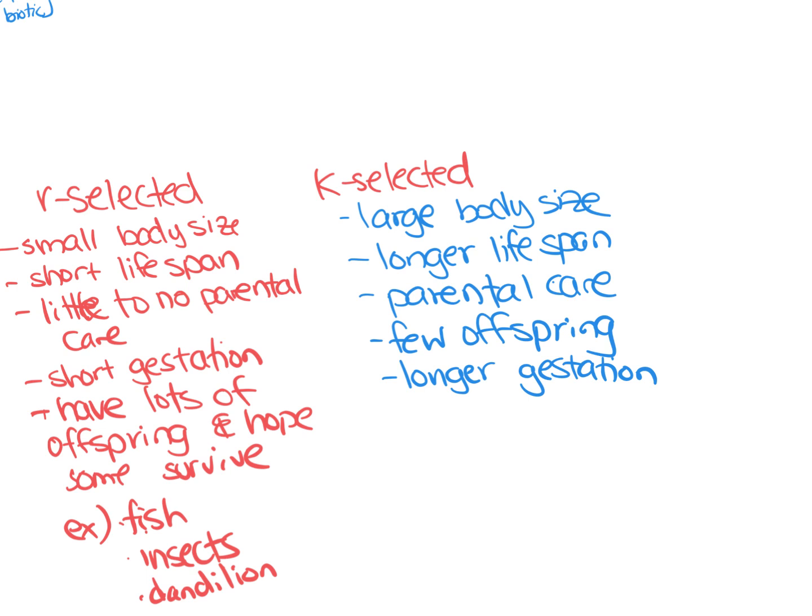So some examples, definitely humans. We already said our gestation's about 10 lunar months. Elephants. Do you know what the gestation for an elephant is? It's longer than a year. 22 months for one breed of elephant. Think about the idea of parental care. Remember, we need to survive and reproduce, but we need our offspring to be able to reproduce. So in order to ensure that happens, we provide parental care.